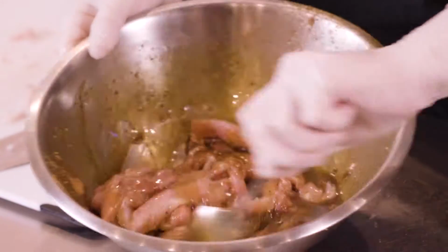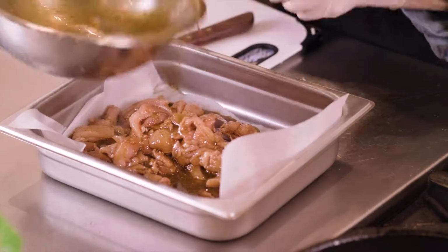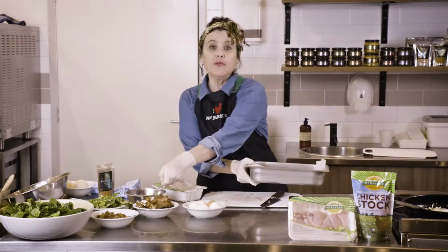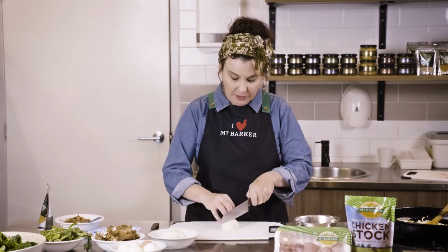As you can see here, just put it in a baking tray. And that will go into the oven like so for about half an hour, 180 degrees. So for my next step, I need to caramelize the onion. That will give me a nice onion sweet flavor, which is important for this dish.